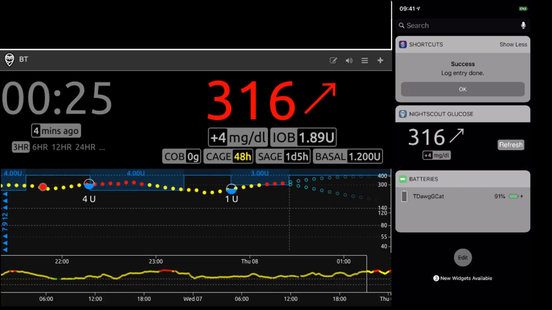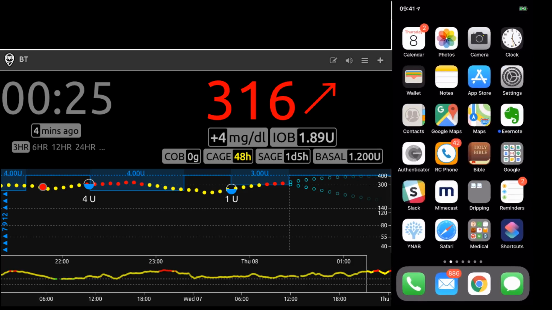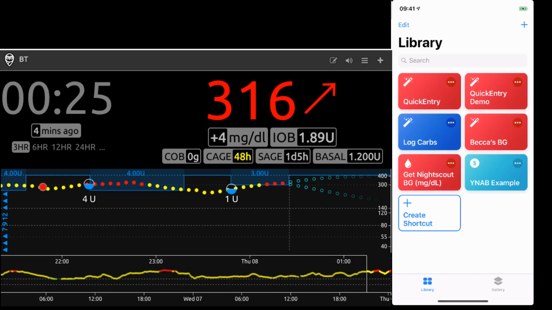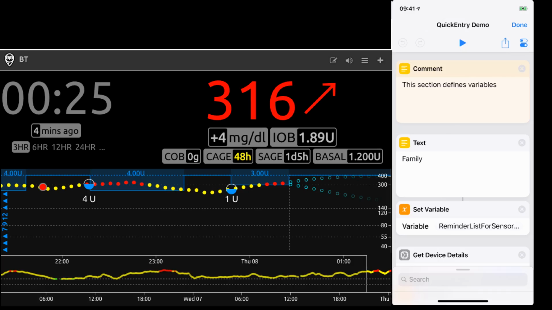Okay, so how do you do this? This uses API calls, or calls to the API. I made a copy of my shortcut and removed my API key and site and stuff. I'll figure out a way, I think I can share this through iCloud, so you can just download it and then customize it. But you do have to understand the idea behind scripting. For me, it's variables, variables, variables. It will make it easier than retyping your website and other things, so just use variables wherever you can. There are a bunch of tutorials on YouTube about shortcuts. Go watch them. This one is specific to Nightscout.